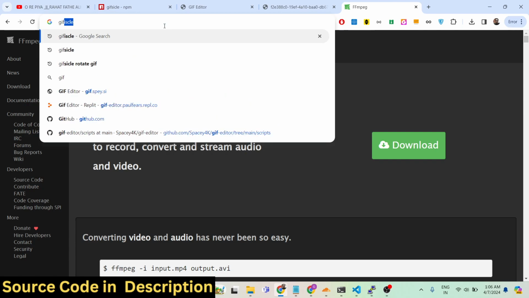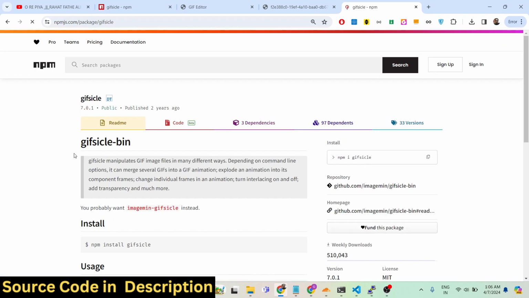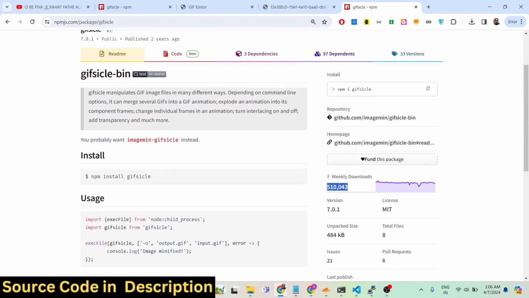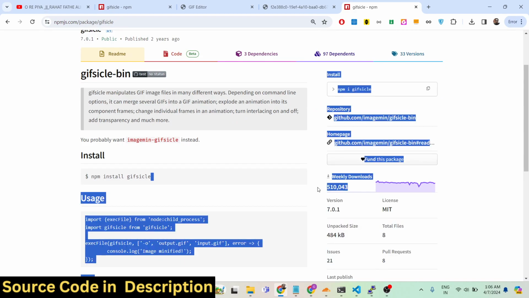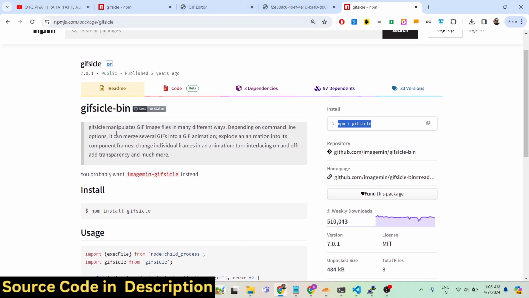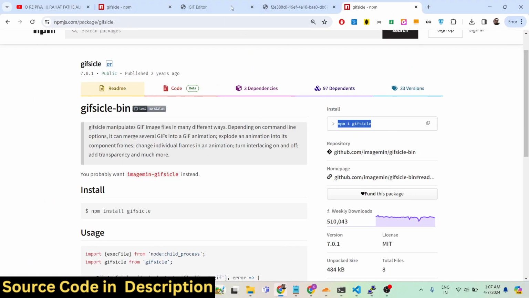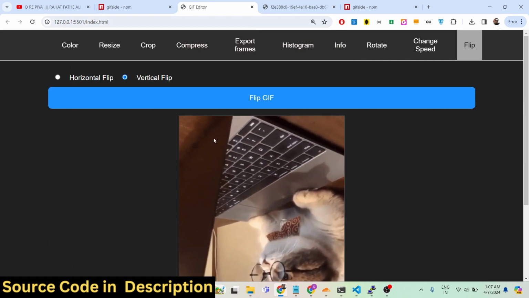And the second package is again a third-party library, an open source JavaScript and Node.js package, with about 510,000 weekly downloads. It's a very popular package, and it allows you to animate your GIF, edit it, and perform all these operations, which are rotating, scaling, trimming, cropping the GIF, and changing speed. All these operations that I'm showing you, we are performing using this library alongside FFmpeg. This is the actual npm package. We are using the CDN, which we use directly in the browser.